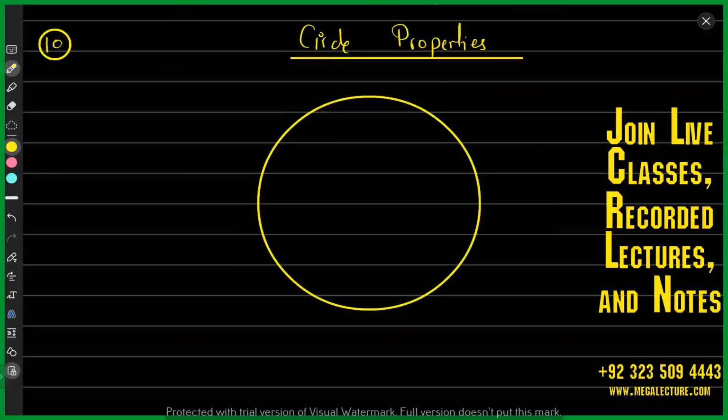Okay. So it says the angle at the center is twice the angle inscribed at the circumference. Now, what exactly this English means, I'll tell you. So we have this center of the circle. Then we have this line. What is this line called? Can anyone tell me? Is it the diameter? Is it the radius? It's a chord.